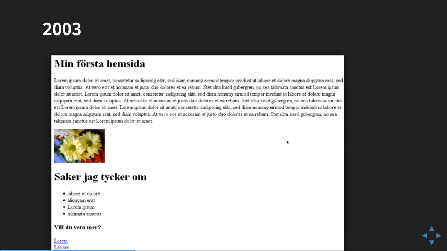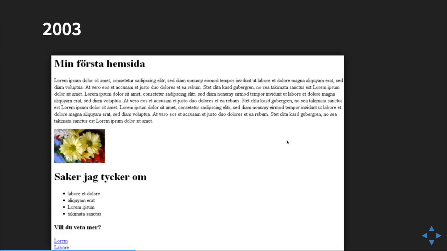Really, really simple listing of information with bullet lists back, with links, with paragraphs, with headlines. Really, really simple. And I would argue that every web page you look at today will look kind of like this. Even if you take Slack, for instance, if you look under the hood, it's more or less just organized like this.